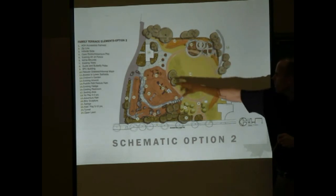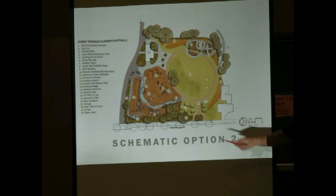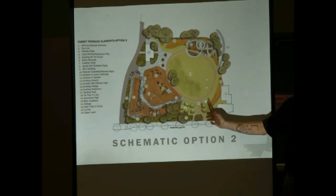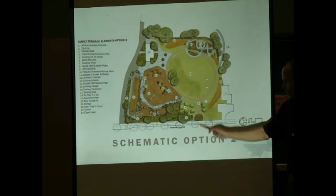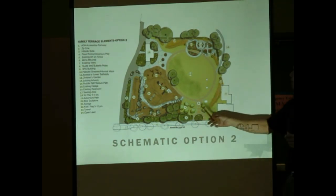So around the loop path, before I go to the children's garden, just a unique thing that we thought for the entrance: the crosswalk actually lines up here. And so what we did is split this, and the idea is that if any kids were headed that way, the idea is to slow them down. We created the kids' size entrance on this side, and the adult entrance on this side. Not that you can't use either one, but the idea is that we scale it for the kids. But we split them so that you don't just have that straight shot out into the crosswalk. And the other scheme is actually a straight shot, so look at that as an option in the contrast.